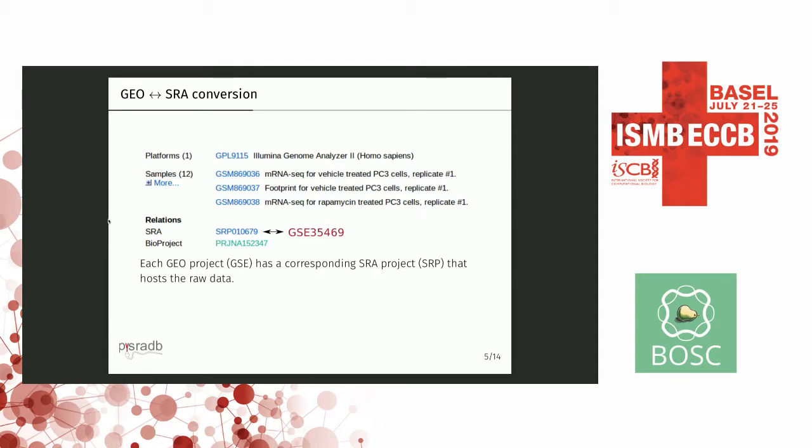And the third problem comes because of the interpolation that you require between GEO and SRA. Any data set that gets submitted to GEO, which is specific to expression datasets, has a corresponding SRA ID associated with it. In order to be able to download the raw data associated with this GEO project, you need the corresponding map to the SRA project, which is given by the SRP ID here. Okay? In terms of the current problem, in order to be able to find out what that corresponding project is, you again need to go to the GEO website and find out what particular project it pertains to.